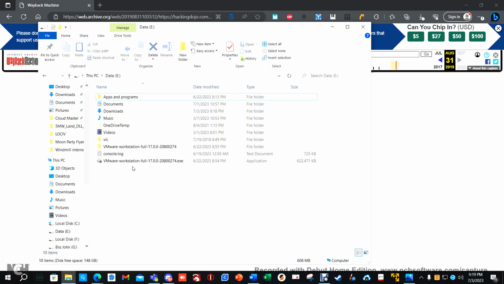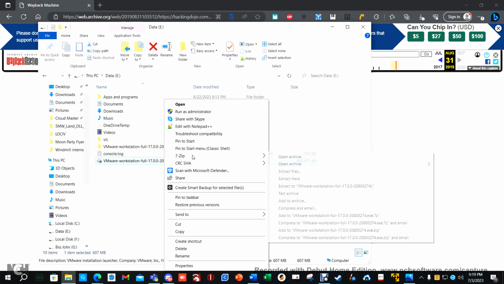What's going to happen is it's going to download this exe. What you're going to do next is install 7-zip. It is an archive program. You're going to right click and extract the .exe here to wherever your working folder is.